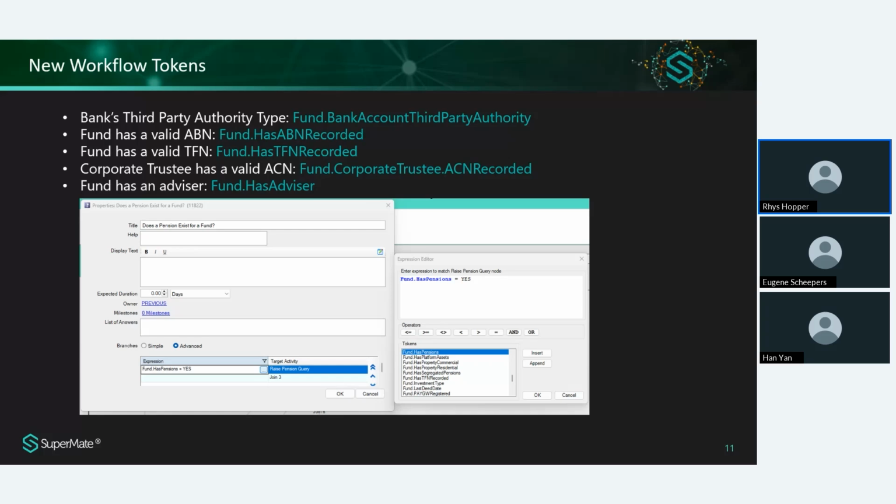Just ones where the system obviously wouldn't know the answer to. But then you could also set up advanced decisions where the workflow answers itself. For example, the one up here, it's bank account third party authority. So you could set it up to say, for this fund, check the bank account authority on a bank account. So it checks across all bank accounts and it'll pick up the highest hierarchy or the highest payment authority.